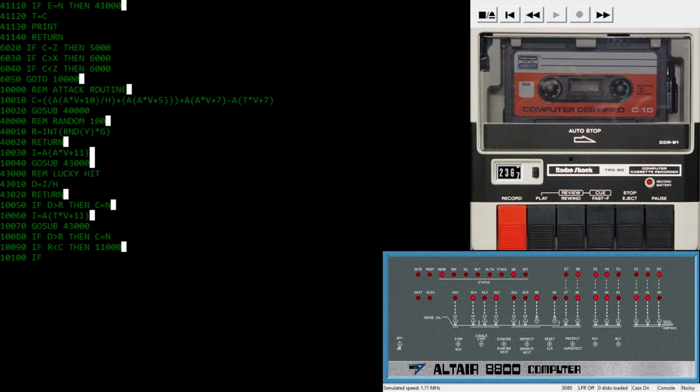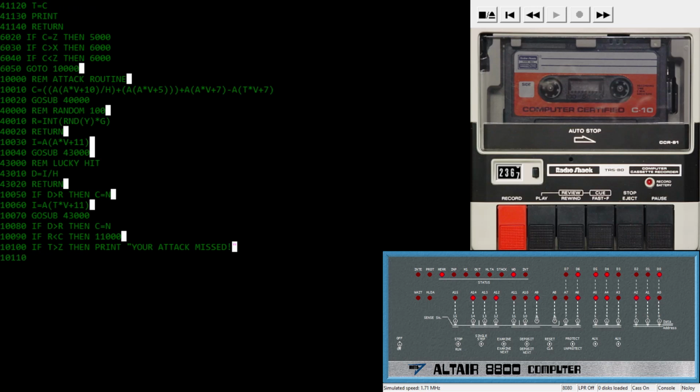Oh wait, now I need to account for who you're actually targeting, right? So if the target is above 0, which means you're targeting an enemy, we'll print your attack missed.